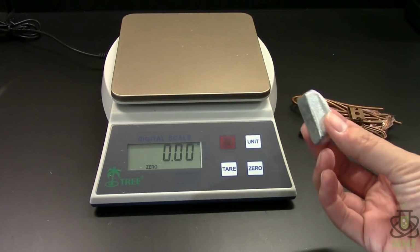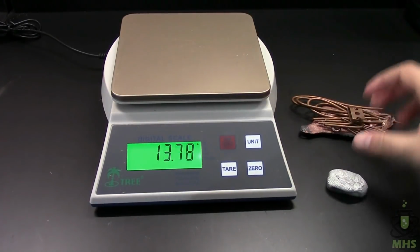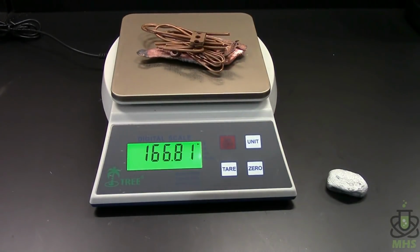So I have a small brick here that we weigh in at 18.53 grams. And so to make that 10% of the final mass of this alloy, we need to add about this much copper. And this copper is leftovers from pre-melted stuff. There's some wire and then other bits and pieces that I had as well. So 166.82 is very, very close to the 90% copper, 10% aluminum ratio that we want.